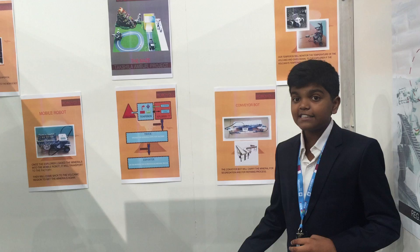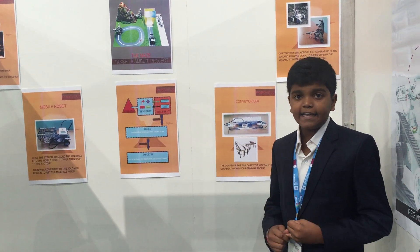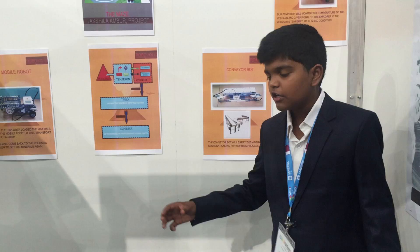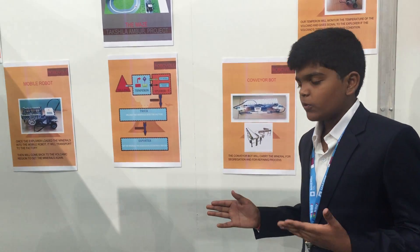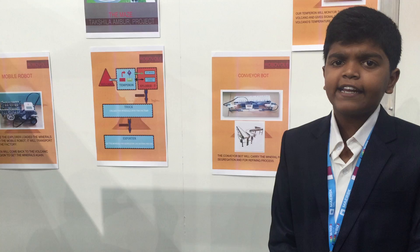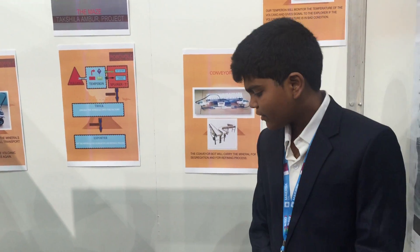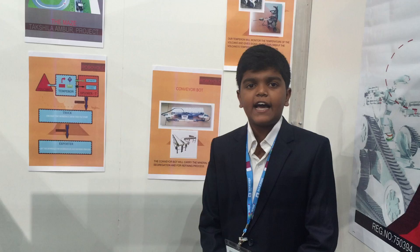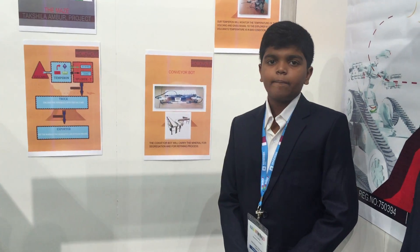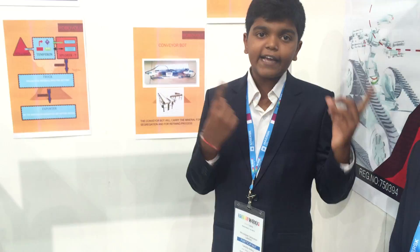But people are still interested in hiking, camping, bird watching, and photography there. You won't believe it — the ashes of this volcano are said to be really powerful in that they can cure skin cancer and lung cancer. 3,500 people have died due to volcanic eruptions, which affected us. Taking that concept, we built this project. Thank you.